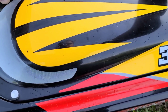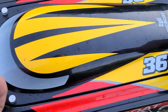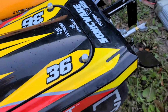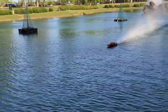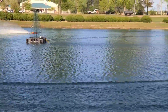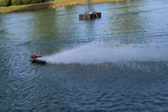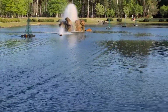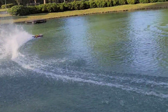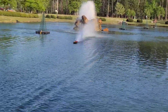If you're running recreationally, this boat's fine like it is. But if you're going to be running the boat real hard, or you want some good numbers, you might want to think about upgrading the speed control. Yeah, we're going to put an OSE on this thing. Taking it easy right now. Three-quarter throttle or so. Full throttle. Yeah, we're gonna put that OSE on it and get some numbers with it.